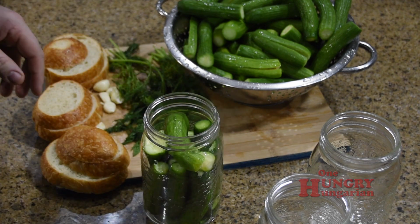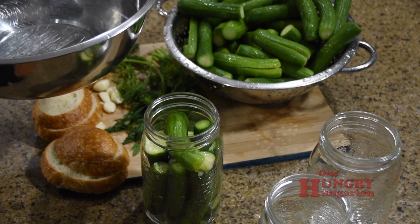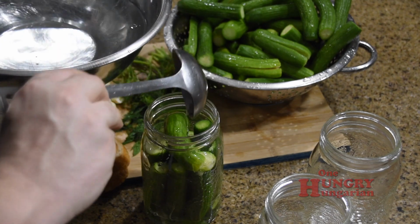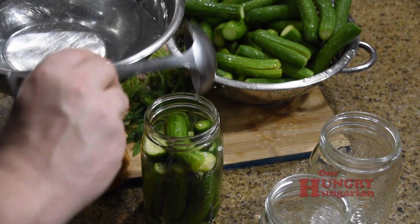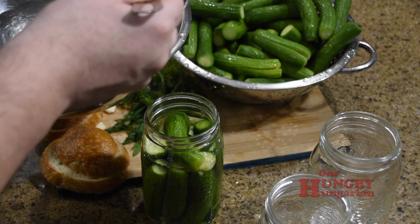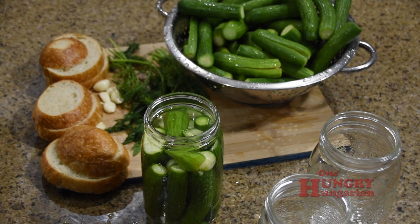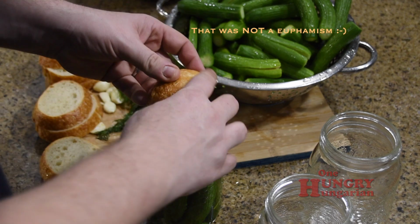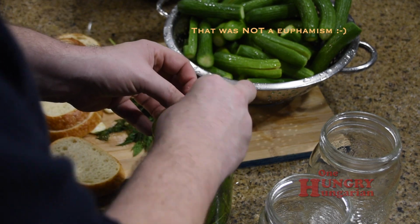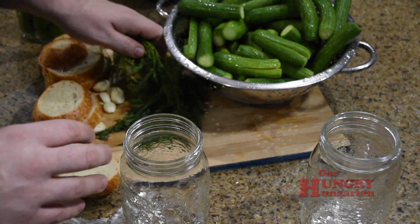And the next step is to transfer the brine, the 3% salt brine, into the bottle. You want to wait a little bit with it, allow all the air bubbles to come up to the surface, and that oftentimes will mean you'll have to add some more water to it at the end. So I like to fill it up just to the bottom of where the lid would normally go on, that section of the glass. That little cucumber there kind of escaped, so you have to squish it back in to give it a nice tight position. And this time I'm using just a slice of bread and the end piece, and there you go, it's good to go. And pretty much you want to repeat these until you get all your jars filled.